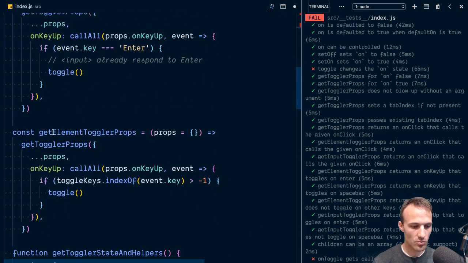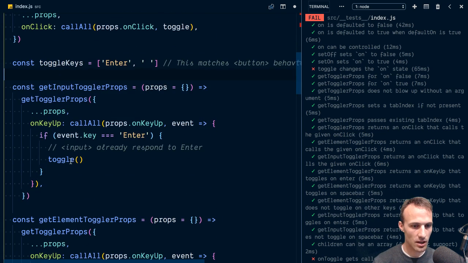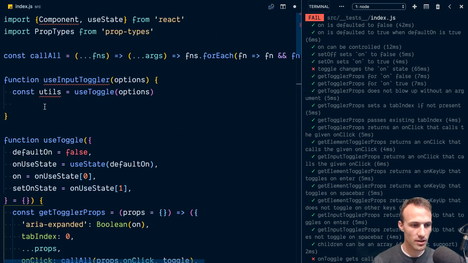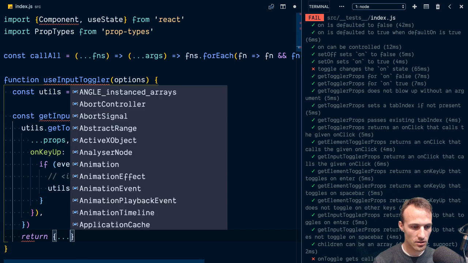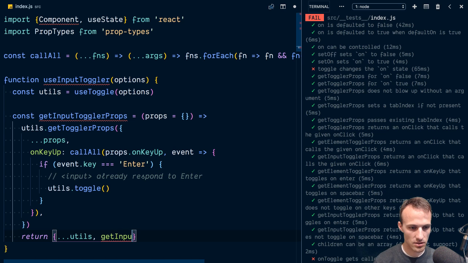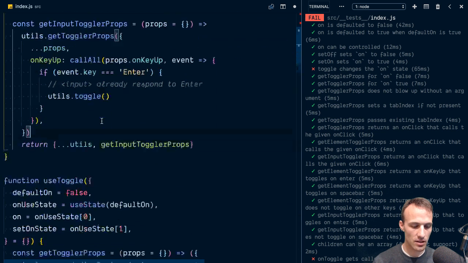And then we'd put our getInputProps here, and that'd just be utils dot. Then we'd return utils and getInputTogglerProps. So yeah, we could do it that way and split all those out.